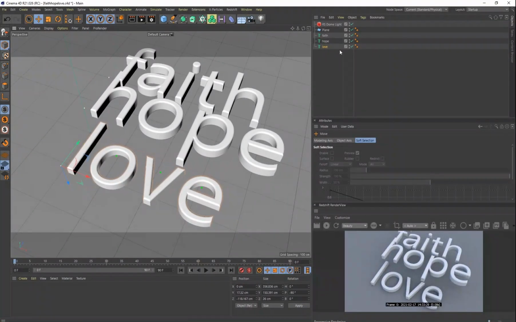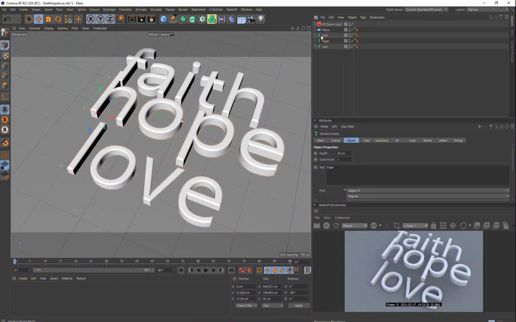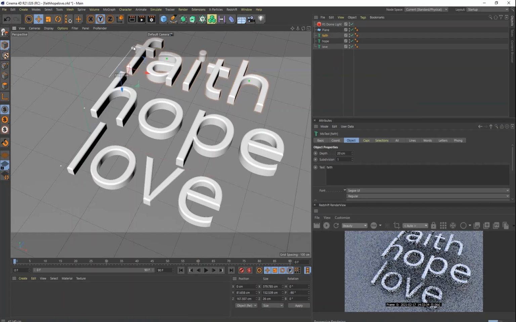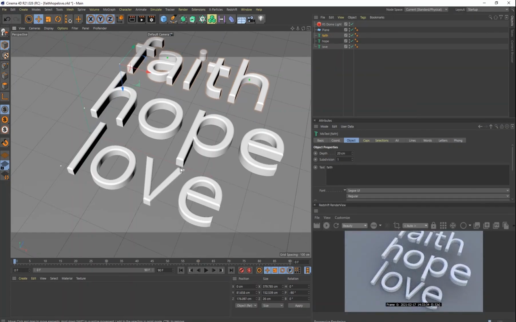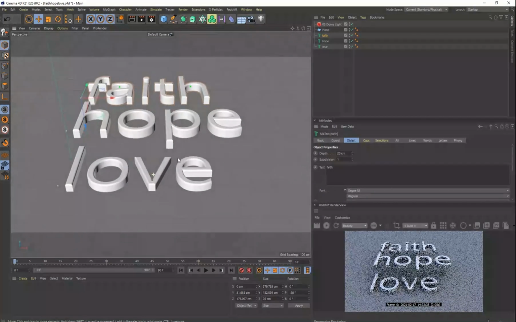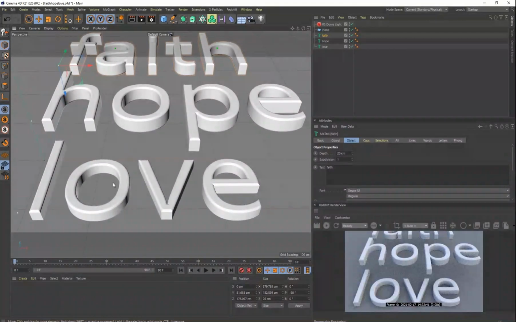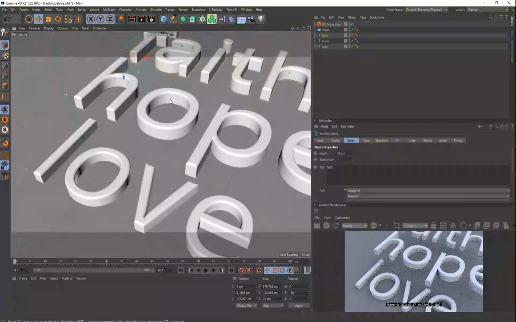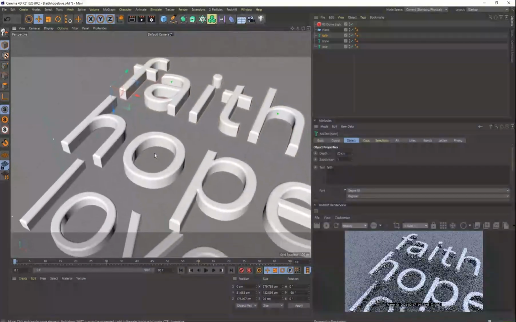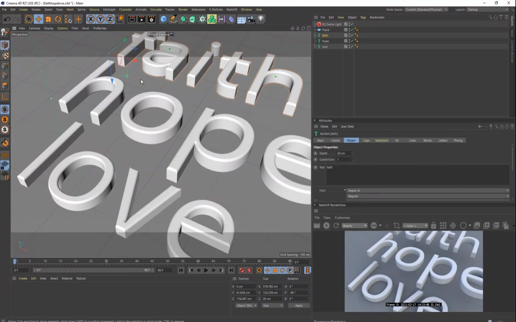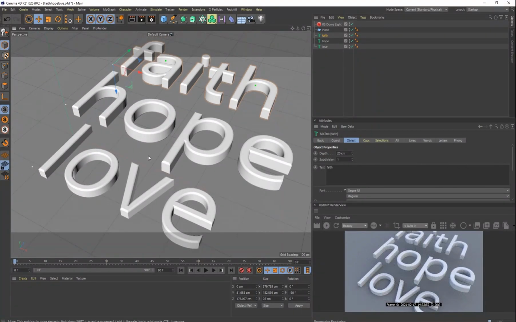And then hope and faith, I'm just going to leave them there for right now, or we're going to move them later. So what I wanted to do for this image is I wanted to have like a ladder kind of going up through the letters. So we have the O and the O of love and hope, and then we have the A of faith. And I thought it'd be kind of cool just to have like a ladder going up through those letters. Just kind of a neat little thing, kind of connecting all three of these words together. And so that's what I want to do.